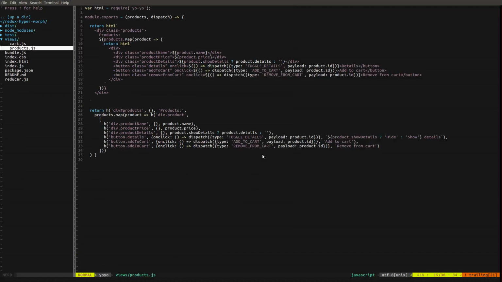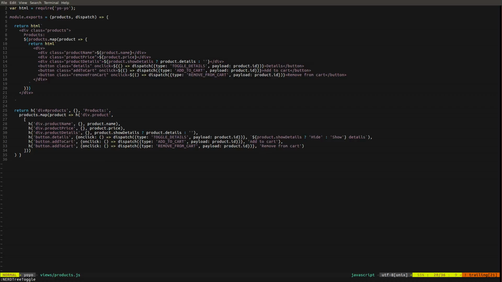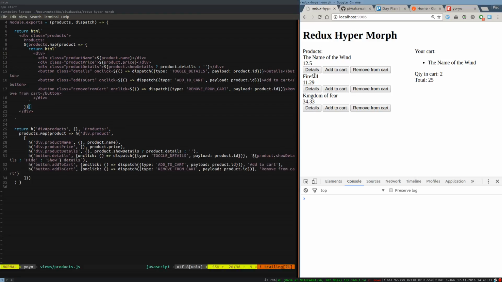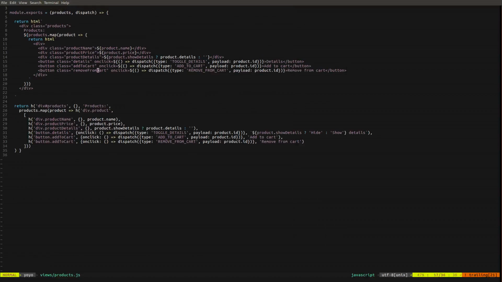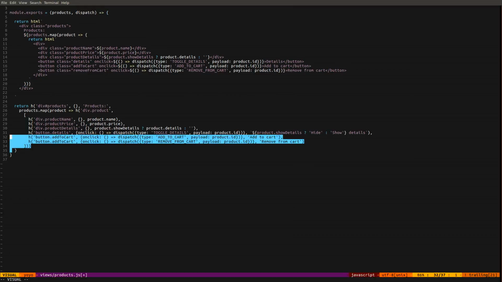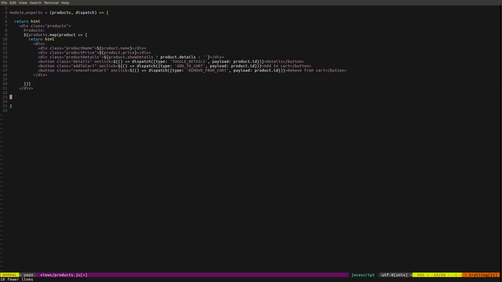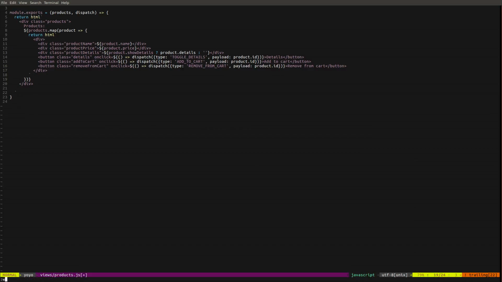So to make this easier to read, I'm going to hide my nerd tree thing with the structure. Save it. Let's check that it works. Details. Yeah. Okay, so now what we get to do, I want you to be over there, and then I want to delete all this stuff. Yeah. So if you're anything like me, you probably find that a bunch easier to read than using Hyperscript.